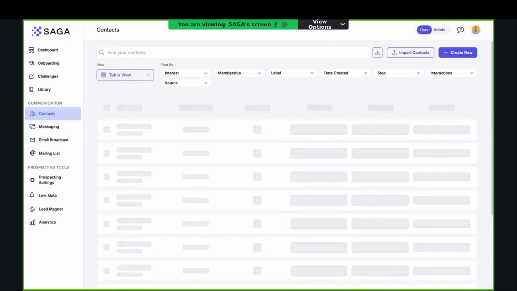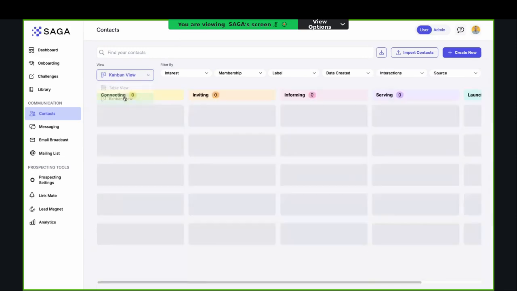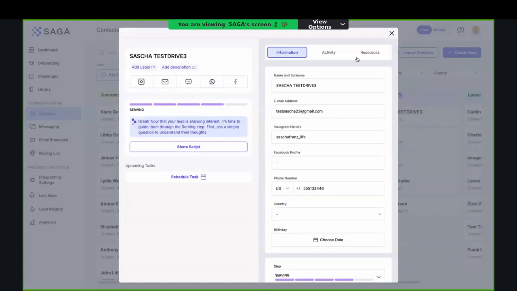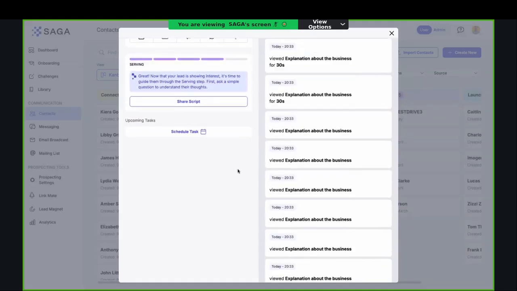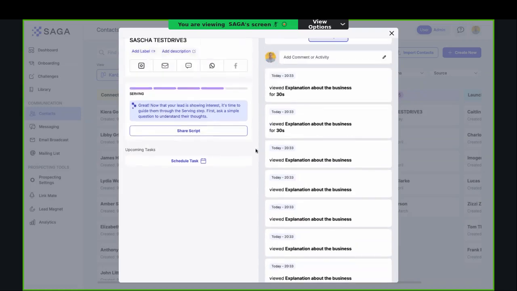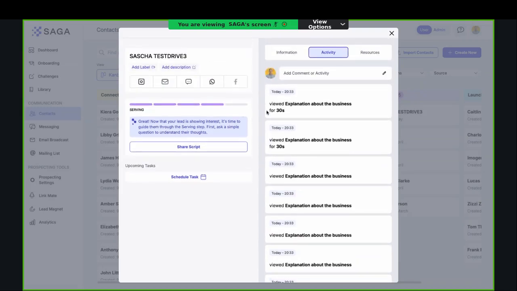So if already someone clicked on the link, so we go back here. So I reload the page. Did you see that magically from here, Sasha moved to here? Why? Now we click on this. We go on our activity. And you see, oh, you're nice. Look, viewed. How many people clicked on the link? That's very supportive. And at least someone watched it for at least 30 seconds.